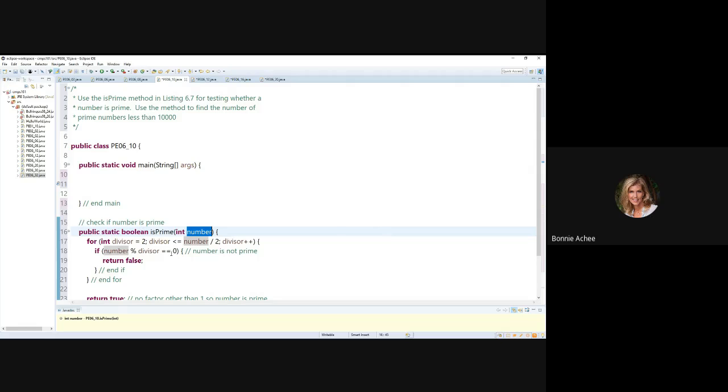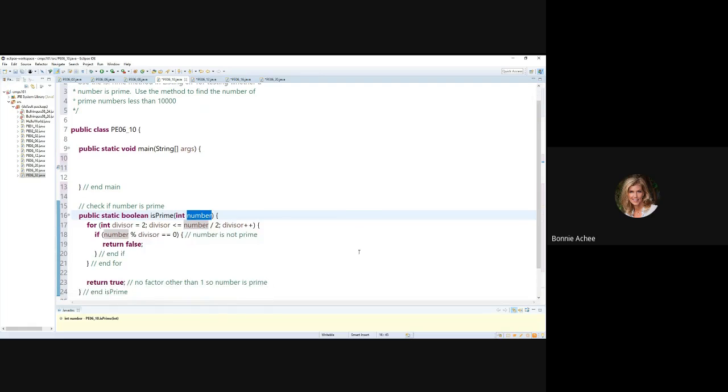That means that this number has some factor other than 1. Then we're going to return false because that means that the number is not prime. If we get all the way through this for loop and we don't find any divisors at all, then that means that there are no factors other than 1, and so we'll return true, indicating that the number is prime.